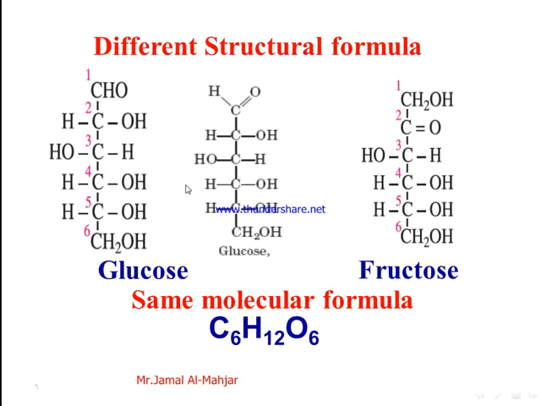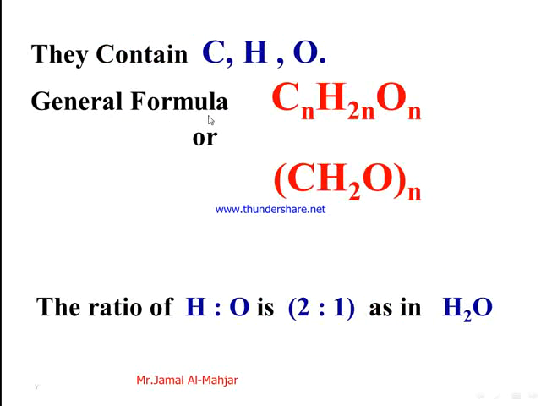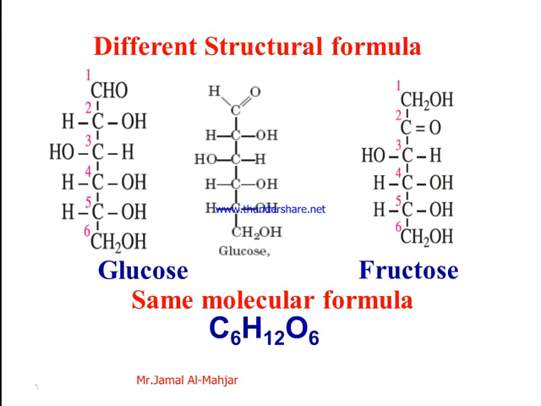Here we have the example. Look, the compound contains an aldehyde, so this is aldehyde. You can write it CHO or C double bond OH, the same. So maybe we have aldehyde or ketone. This is C double bond O, it is ketone group. So maybe you have aldehyde or ketone, not both. And then what we have, many hydroxyl groups. So we have OH, OH, OH, and OH.